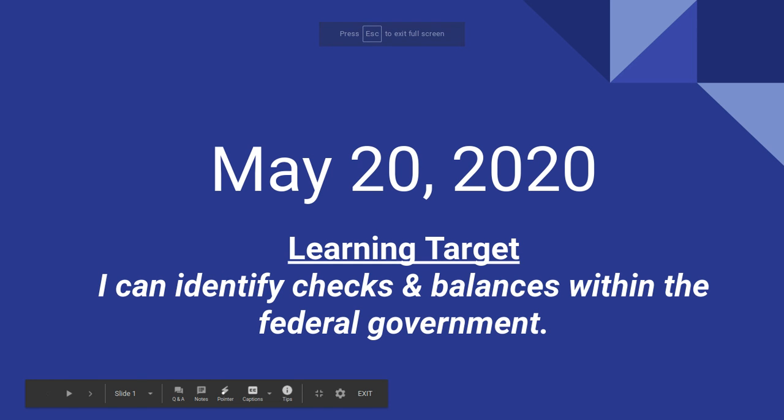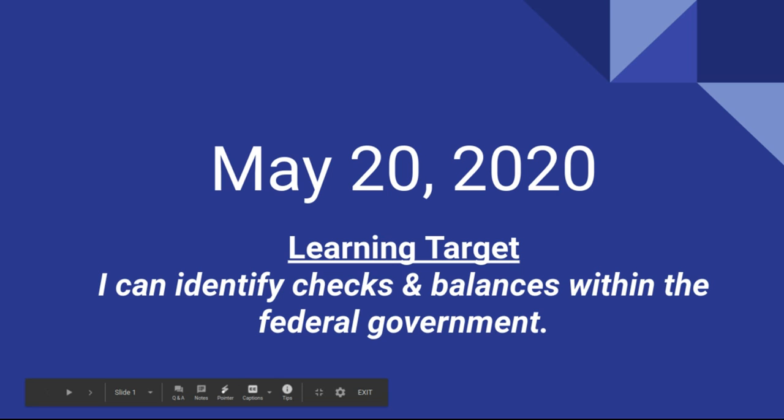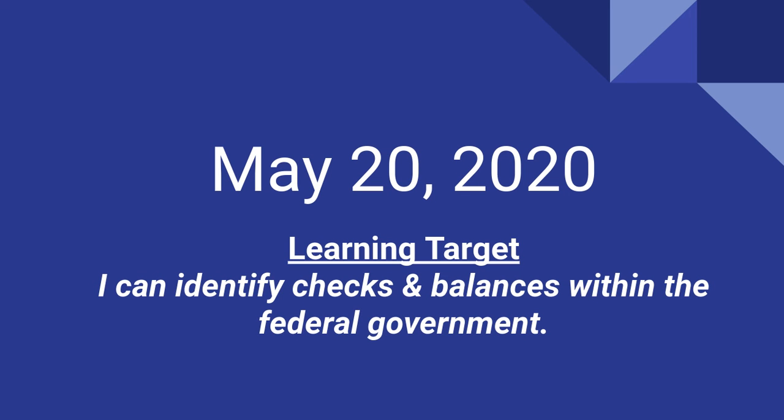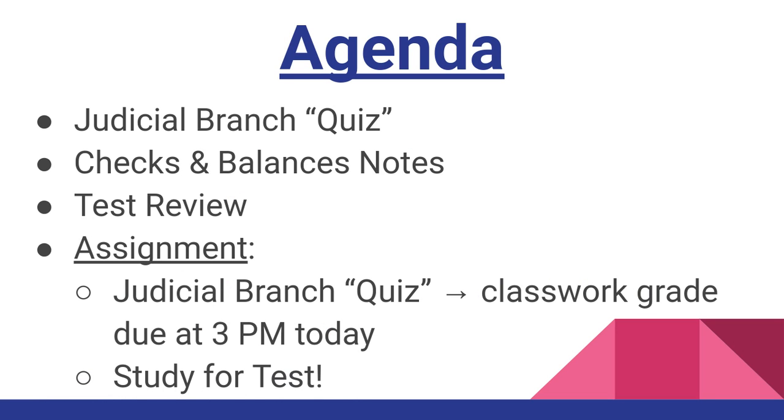Today is May 20. Today we will finish this unit by talking about some of the different checks and balances that exist within the federal government. So checks and balances are actions. They are powers that each branch of government has that allows them to control and limit the power of the other branches. And the whole purpose of checks and balances is to make sure that no single branch grows too powerful. And by having balance in government, we will have a more just government as a result.